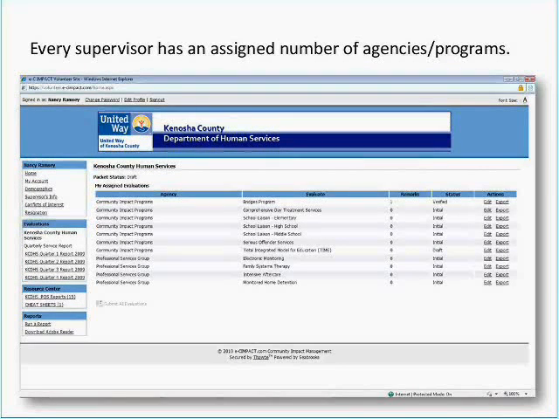Next slide. Now, every supervisor, and there are 4 of them, is assigned an agency and program based on their unit. We have juvenile justice and child protective services and child welfare. So as you see, Nancy here has quite a few programs to review. And again, providers submit reports every quarter. So you see on the left, there are 4 quarter processes. And if we go to the next slide, please.